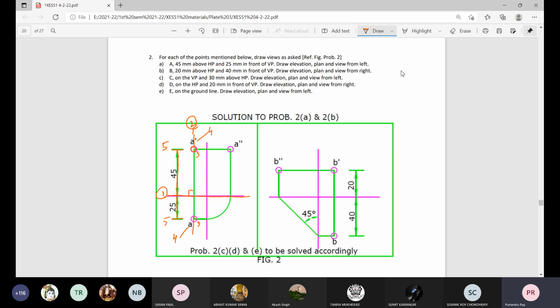Step 5 is to draw these extension lines. Draw this dimension line, put the dimension arrowhead and put these dimension figures. Step 5 done. Next step, step 6, you draw another axis for showing the side view, view from left. For first angle projection, view from left will be coming on right hand side. So after this step 6, step 7 is you draw a horizontal line through this plan point, that is small a.